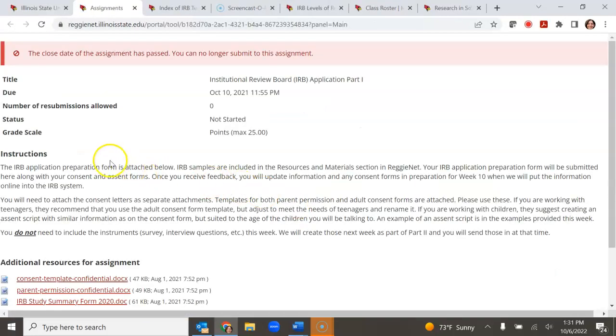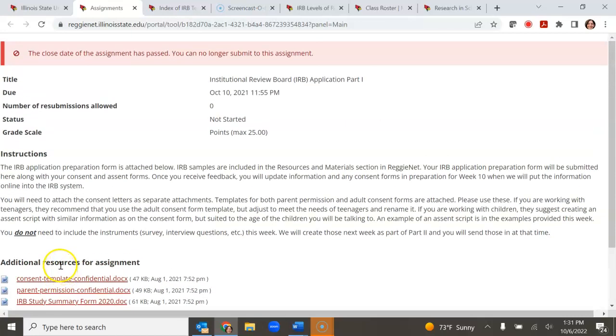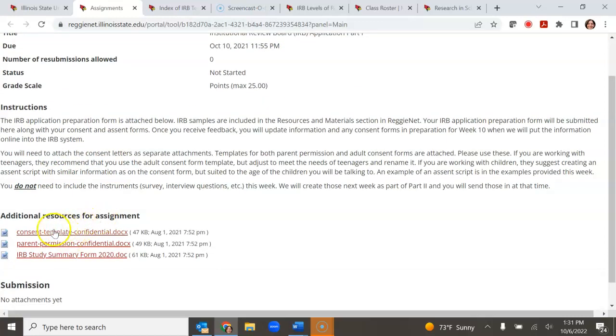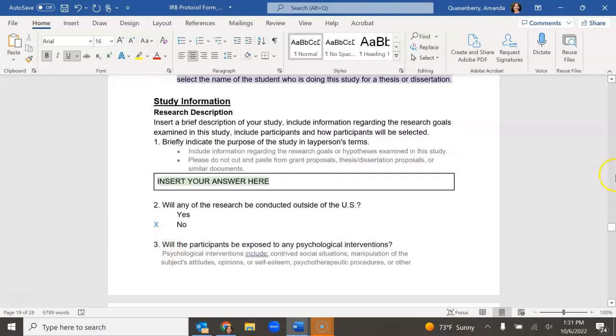The institutional review board process, this shows you exactly what you need to submit for this first phase of the IRB, or this first part of the IRB application. So you'll be submitting the consent that you'll be planning to use. If you're doing information that requires student assent, you'll need that, parent permission, adult consent, and then filling out this study form.